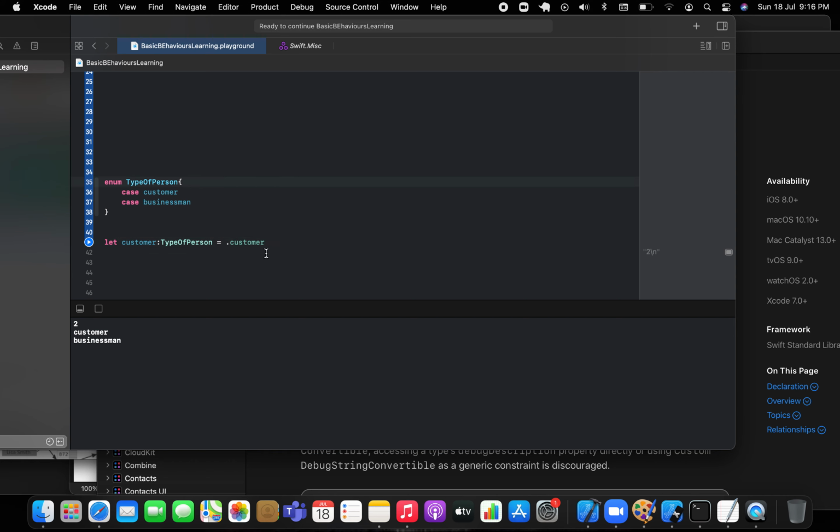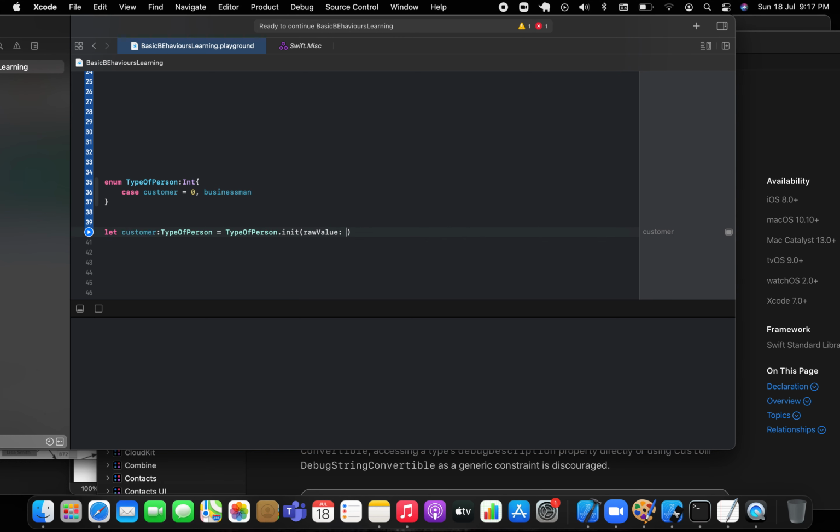But if you want a raw value against this, then you can represent this as an integer. If you give it, then you need to give value 0, right? The first time if you give 0, then you can remove this one and separate with commas, and automatically it will be 0 and it will be 1. Then if you run it like that, you'll see what it gives you. So now it is a customer. But if I want to create this with init, a raw value will be there. So this is called raw representation.